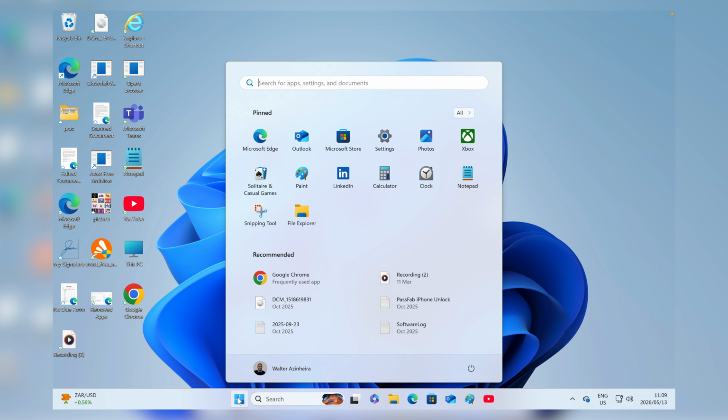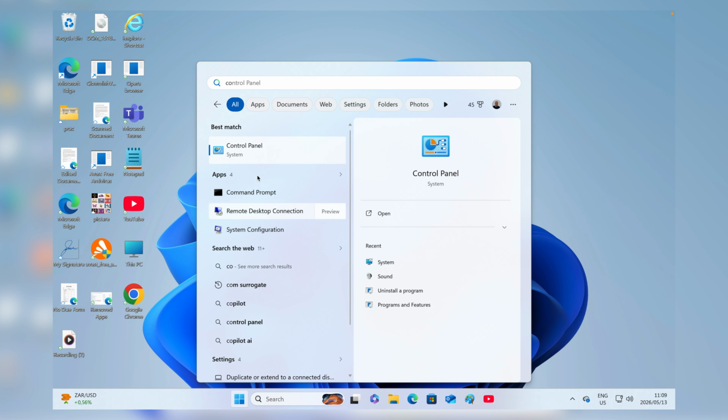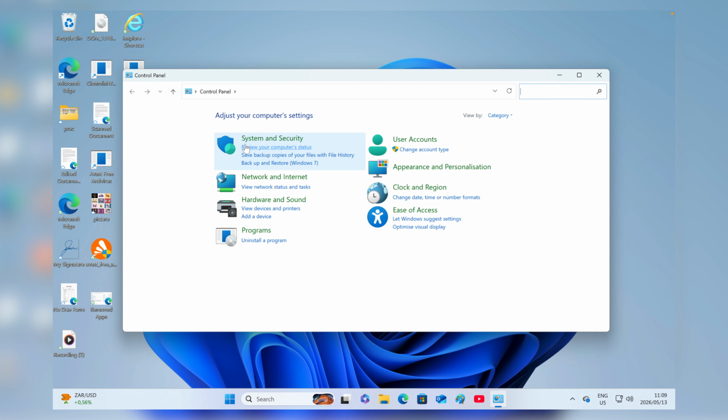Now the very first thing we're going to do is hop into Start real quick. Here we go. Next up, we're going to search for Control Panel by simply typing CO, and here we go. We do have Control Panel right here. Simply hop into Control Panel real quick, and then next up we're going to tap in here on Uninstall a Program, right beneath Programs in here.